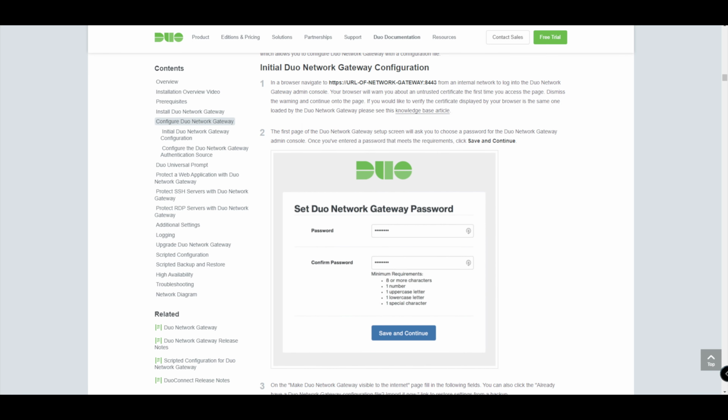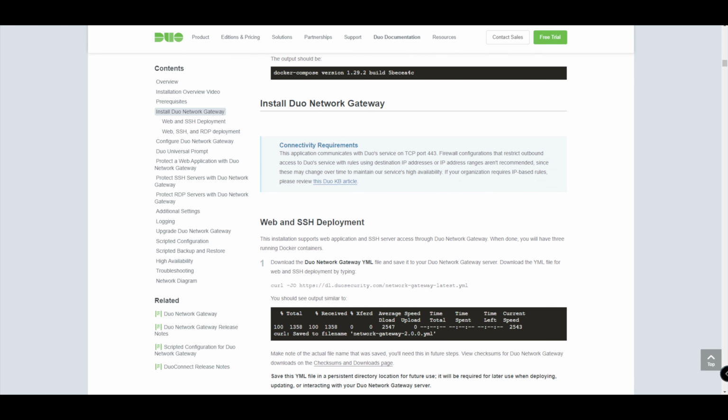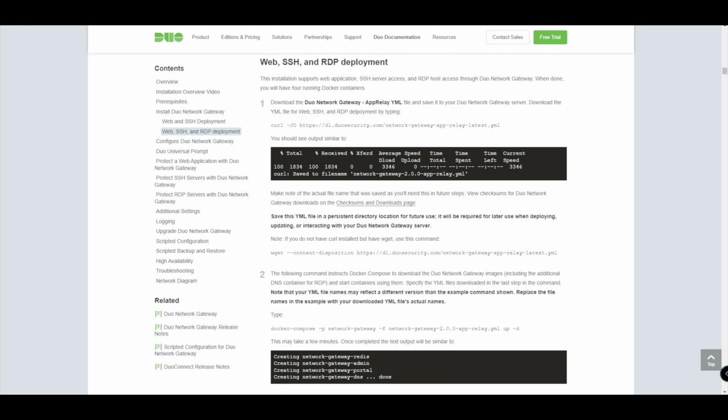And then in another video, once we've installed that, we will take a look at configuring the Duo Network Gateway, once we've done all the required steps to get the server configured on the back end. So if we just select Web, SSH and RDP, we can pretty much go from these steps here.